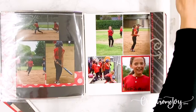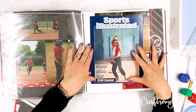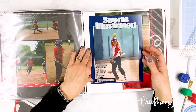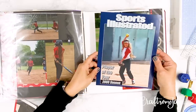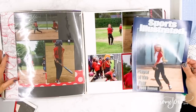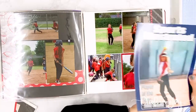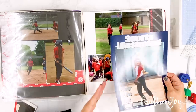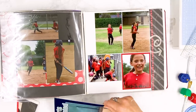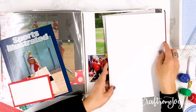All right, well, let's go through it in Audrey's book and you can see exactly how I'm going to do that. So if you'll notice on this two-page spread, I had this really cute picture of Audrey that was part of her photo package during this 2009 softball season. And I really didn't have a good place to put it on the page. If I put it on the page, it was going to take up a lot of real estate. And yet I didn't want to make a whole other two-page spread because I knew that was going to just add more bulk to her album. And so I decided to do this fold-out flap and add a page to her album this way.